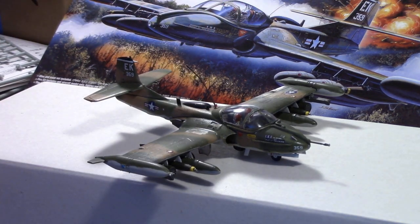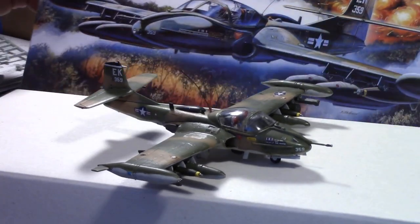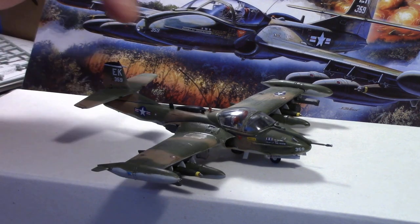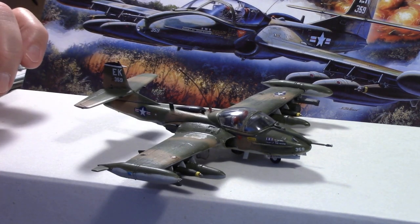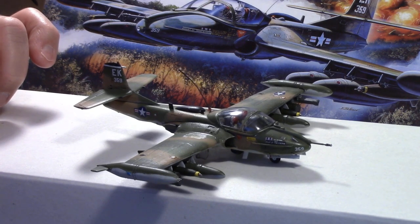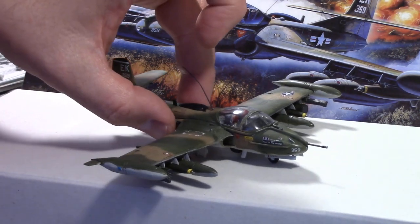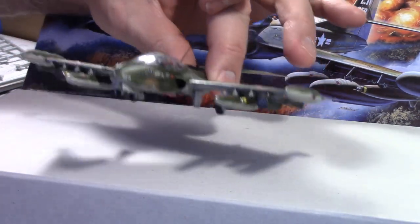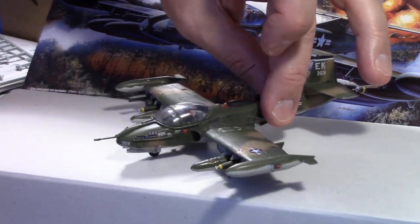So a lot of fun. So again, recommended. It is small, but that's what you expect from a 1/72 kit, and this being a Cessna that used to be a trainer, then it was repurposed to do close air ground support in Vietnam. I'm sure you'll have fun with it if you decide to build it. So there we go.